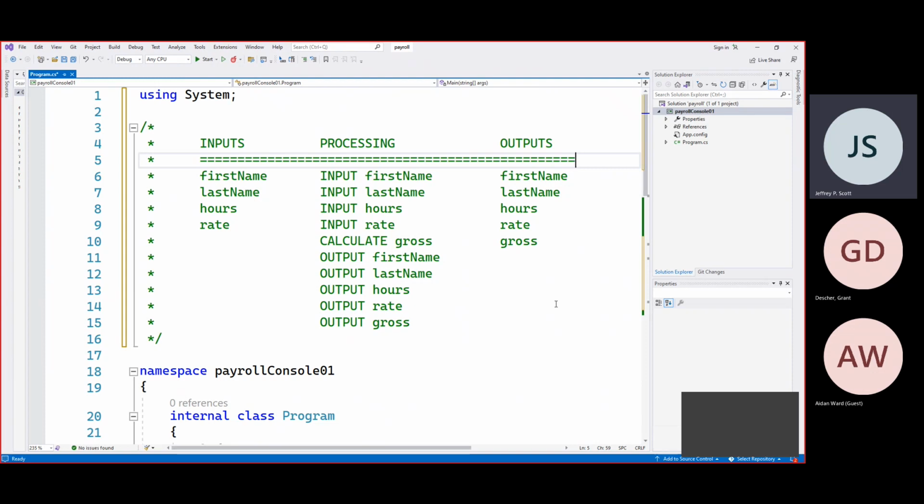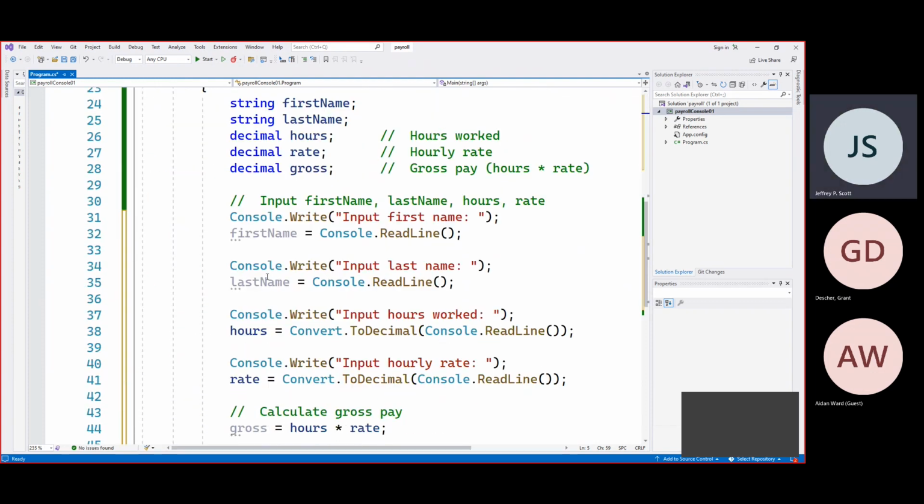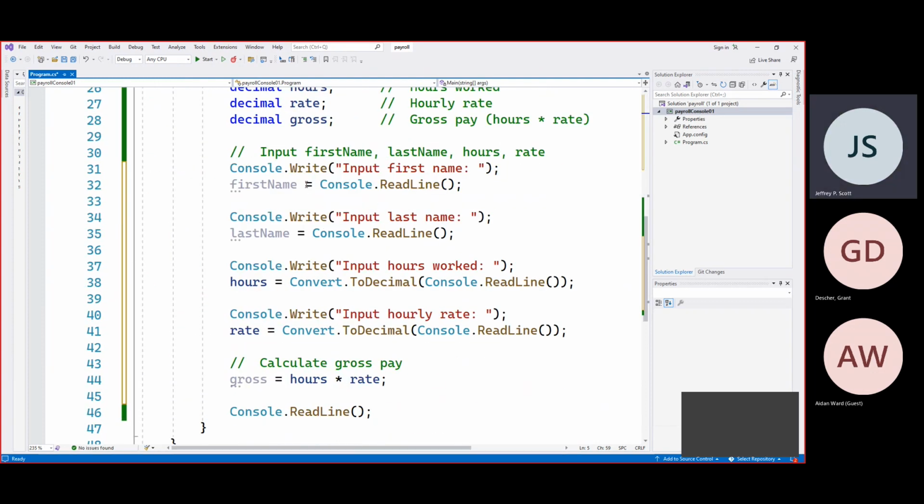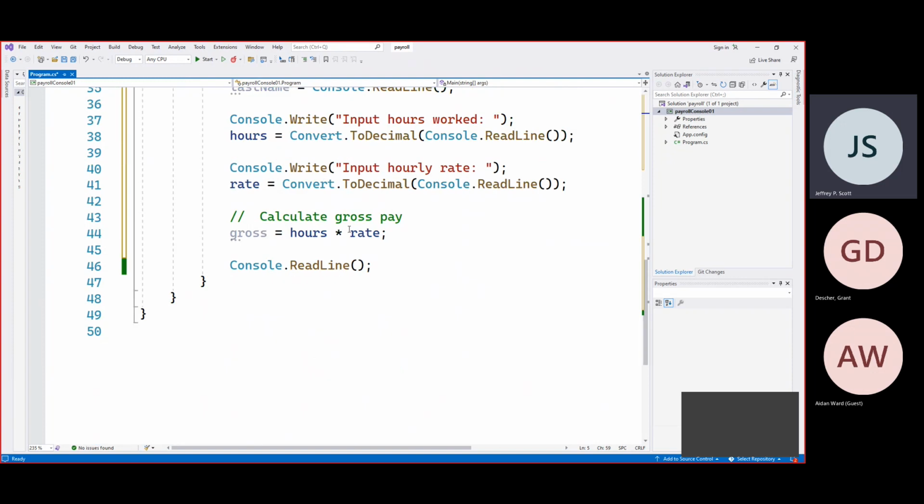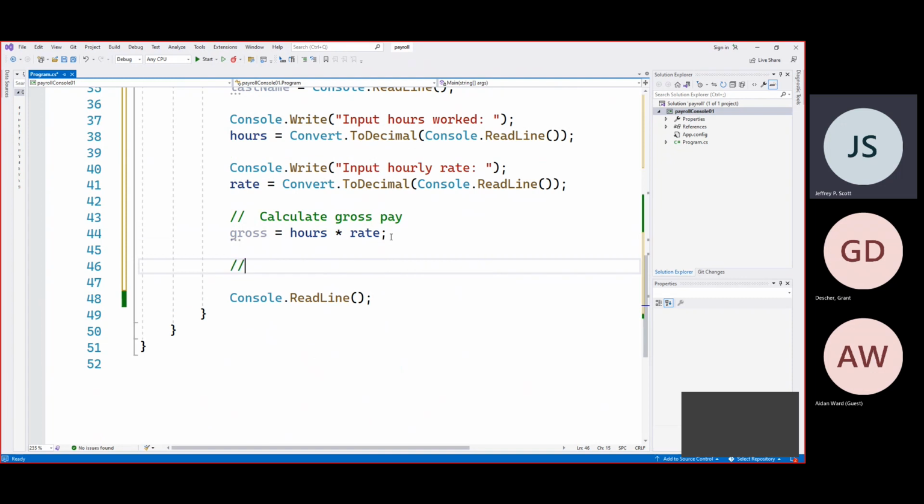It's a simple payroll program. We're inputting a person's first name and last name. We need to know how many hours they worked and what their hourly rate is. From that, we're calculating the gross. So these were our inputs, that's what we're calculating, and then we've got our outputs. So I'm just going to say output everything.